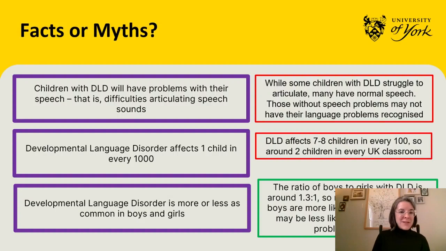So here are our next set of facts or myths. One, hearing problems are ruled out when making a diagnosis of DLD. Two, children with developmental language disorder can have a range of social outcomes. Some children form good peer relationships, but others struggle. And three, developmental language disorder is more likely in bilingual children or children where more than one language is spoken at home. So again, you may pause if you wish, and I shall show you the answers now.